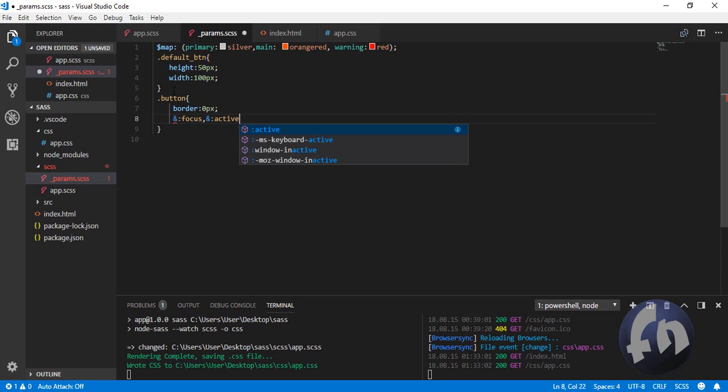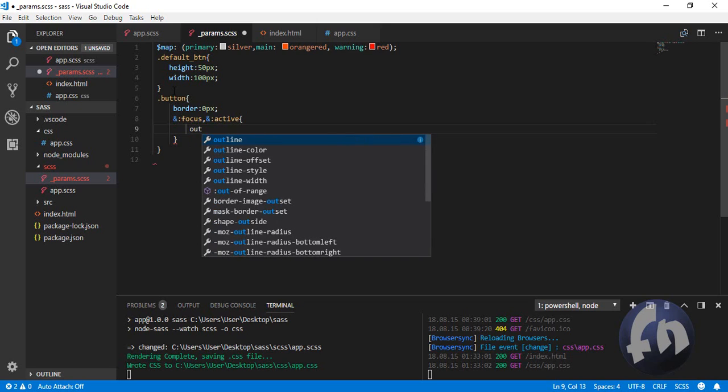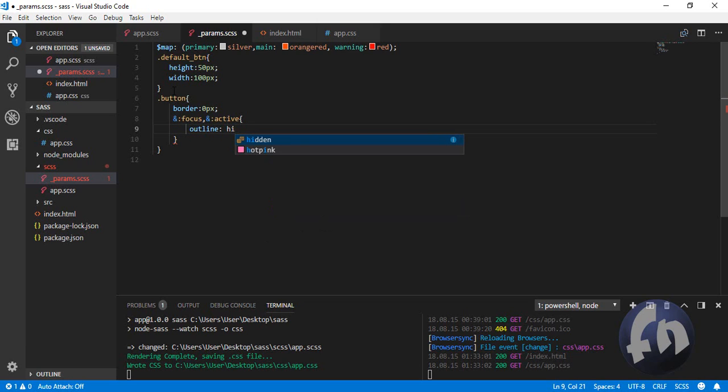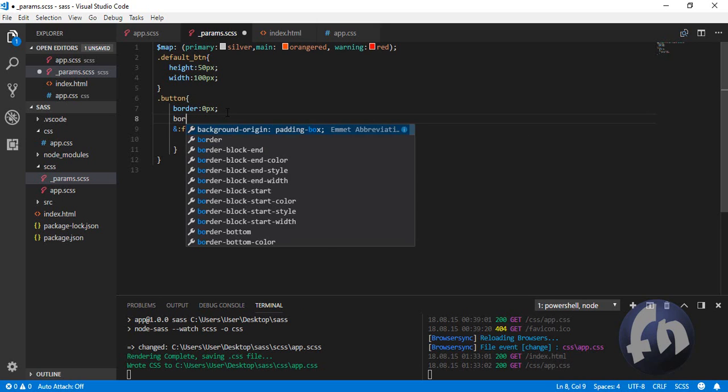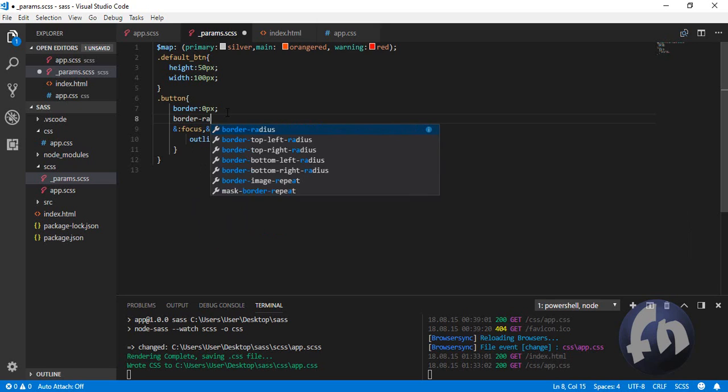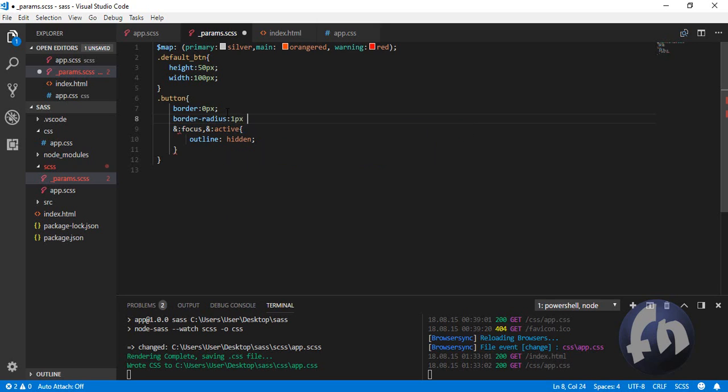What I'm going to do is say outline hidden. I don't want an outline, so I just give it a border radius of, let's say, 4 pixel, and it's all done.